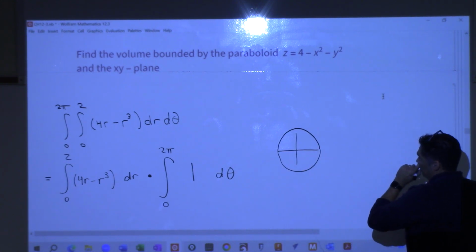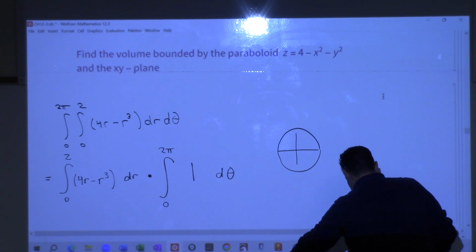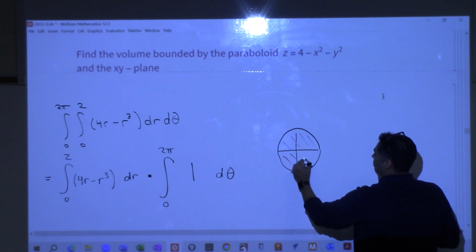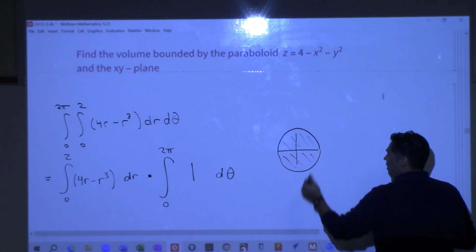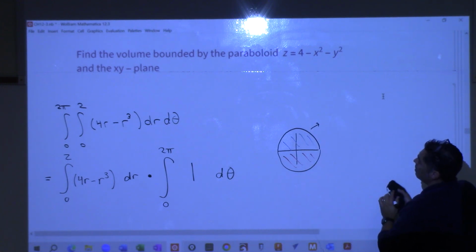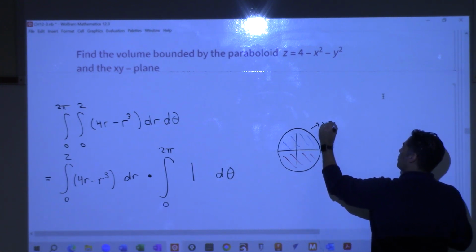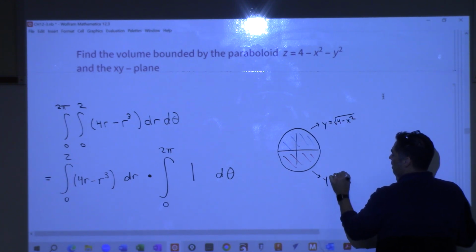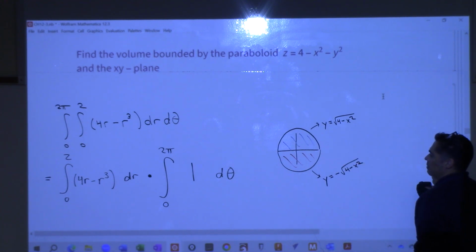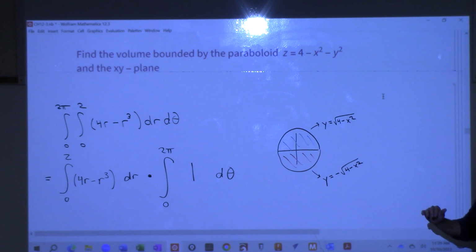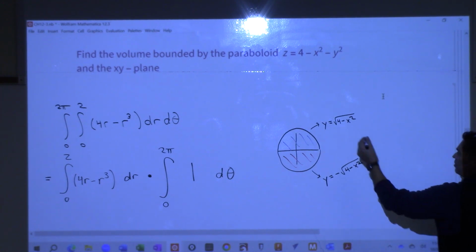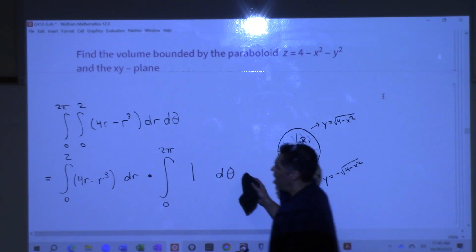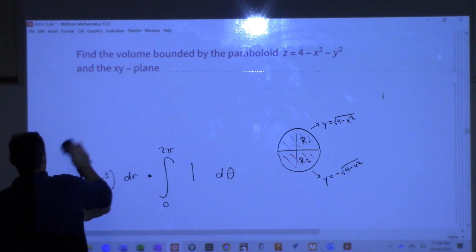So what I would have to do is break it up into two things. I would have to do an integral over that region first, and then another integral over this region, right? And remembering that, what was the radius of the circle? It was 2, right? So this would be y equals the square root of 4 minus x squared, and the bottom one would be y equals negative square root of 4 minus x squared. So that draws the full circle, the top and the bottom. For this region, let's call them R1 and R2, I would have to do 2 doubles.